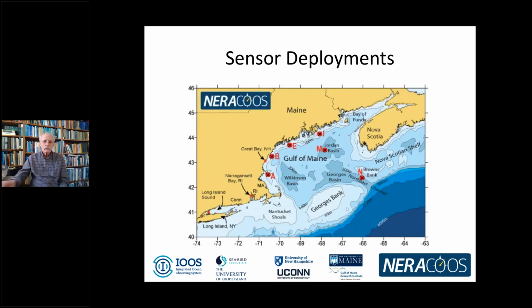So the sensor deployments. This map shows where we propose to deploy the nutrient sensors on existing buoys. You can see that we included various estuarine locations, Long Island Sound, Narragansett Bay, and Great Bay, New Hampshire, as well as the coastal waters of the Gulf of Maine. So this project is really leveraging the existing buoy infrastructure and the expertise at the partner institutions, where there is a tremendous amount of work done to learn how to operate the sensors, integrate the sensors into the existing buoy mooring systems and data systems.